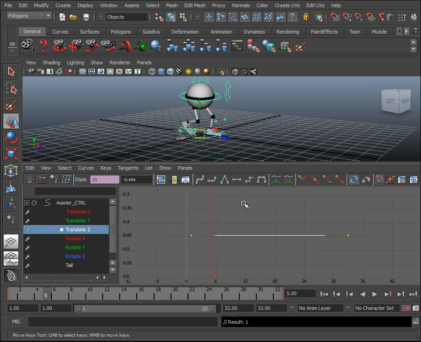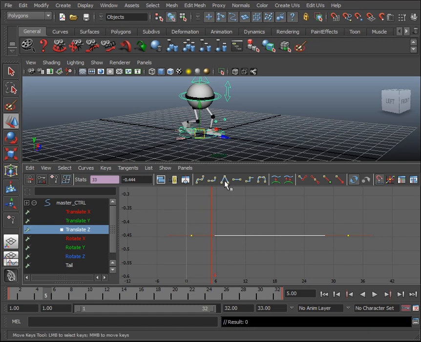Okay, so I'm going to grab both tangents. And first thing, I'm going to raise it just a bit. And sort of decide from there. Okay, so I'm going to cycle with offset.